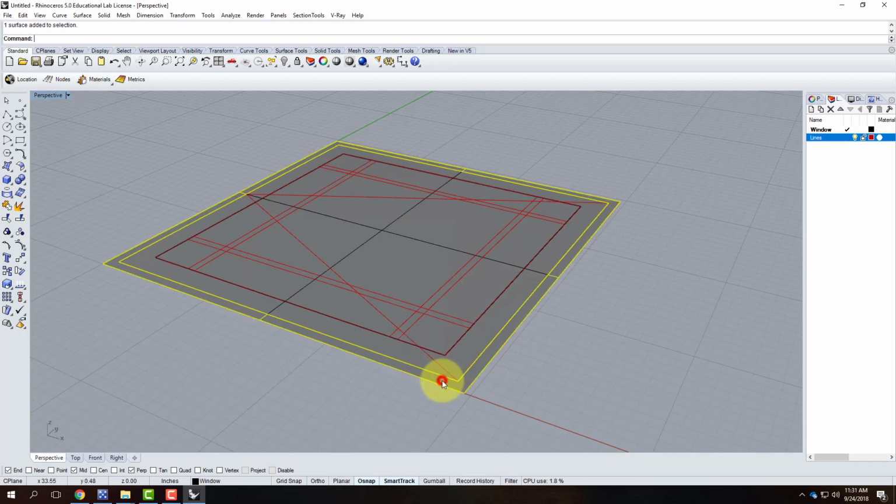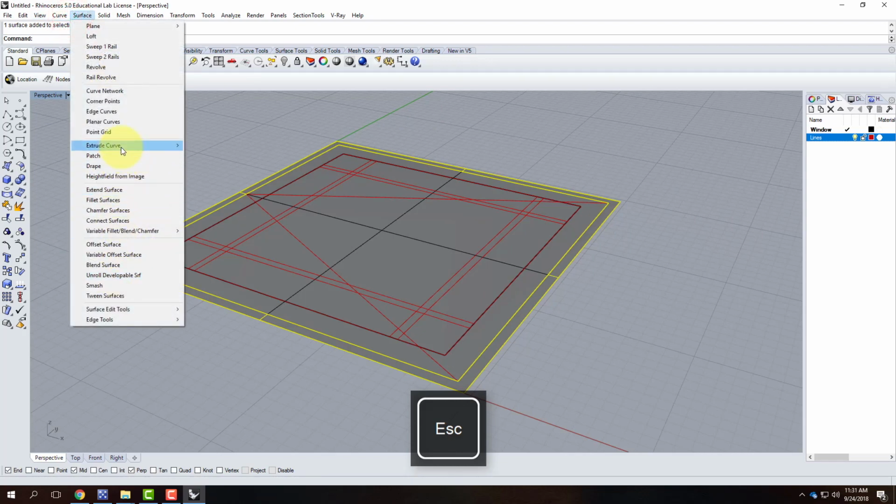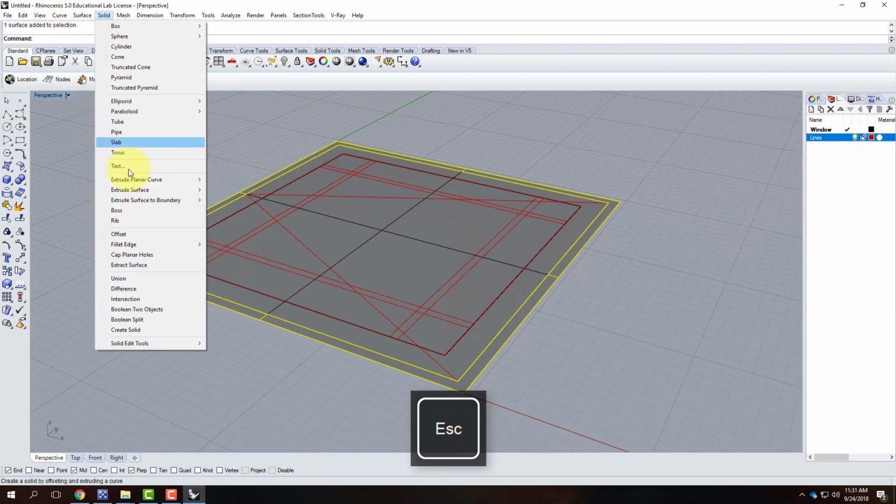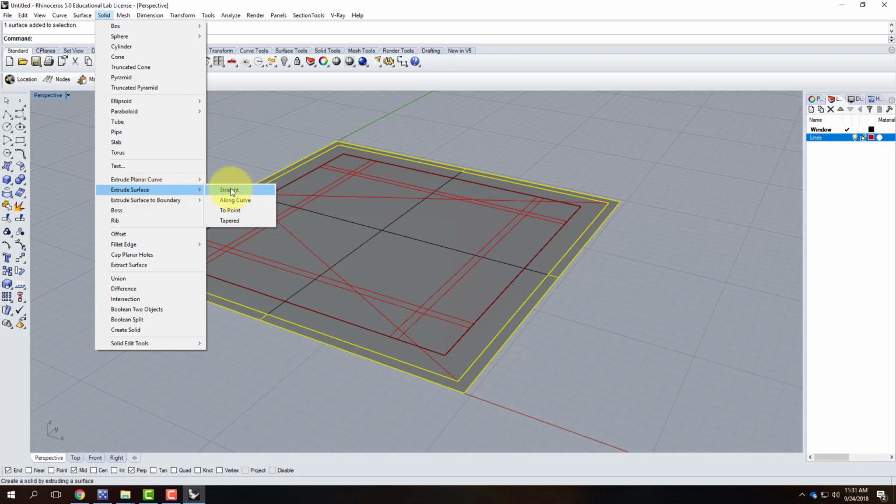So let's take this outer frame here, and let's extrude that to make the overall thickness of the window. So I'm going to go ahead and do an extrude curve. Extrude surface. That's available under Surface, Extrude, Solid, Extrude Surface, Straight.